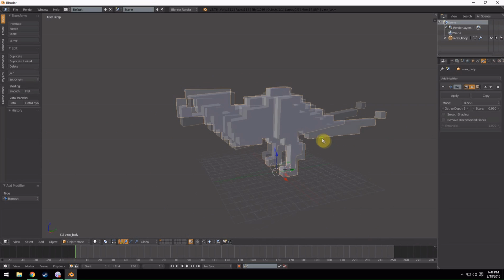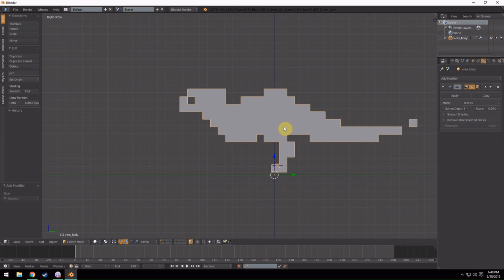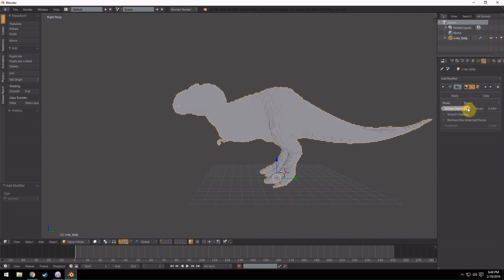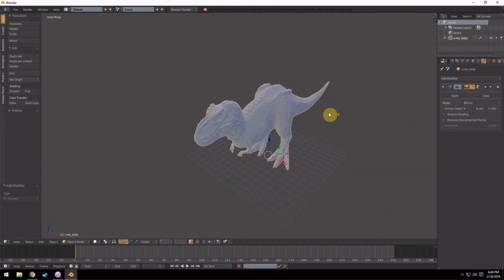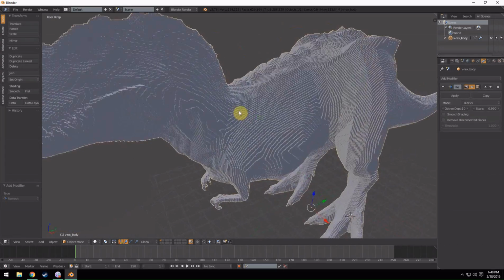This is really helpful for pixel games though, because if you look at this from the side, if you create some sort of game using this, it would look really sick. But for my purpose, I'm trying to get something that's detailed. And once you get up to like 9, you get really detailed. And if you go any higher than 9, Blender slowly but surely freezes.